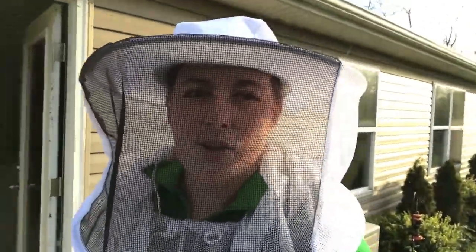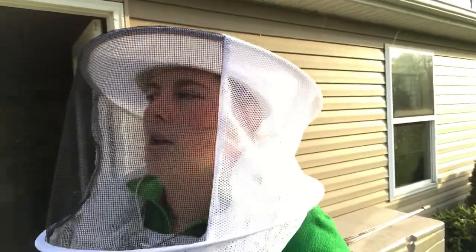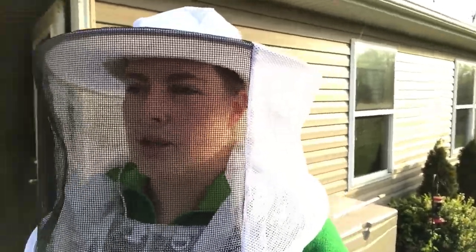I want to lay eyes on the queen, and honestly, the main reason we're doing a hive inspection this close into installing them is we just want to make sure. I actually want to look at those empty frames that we installed on the outside to see if they started to work on them. And if not, I'll move those in closer to the center. They like to make their comb more in the center of their hives, and usually the ones on the outside are the last ones to be filled. So if we do the old switcheroo with some of those, then hopefully they'll start to fill those up and the queen will want to lay brood in them.